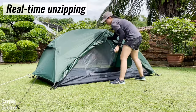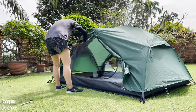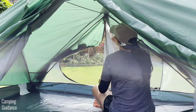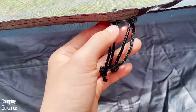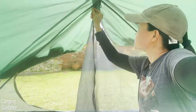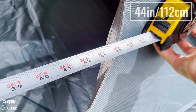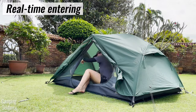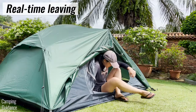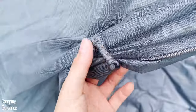If it's not raining and you want easier access, you can unstake the vestibule completely and tie it up with two toggles, giving you access to the two doors — one door at each length of the tent, both exactly the same. I found the zipping experience to be pretty good with no snags, and all clips you see here are in real time, both from outside and inside. Each door has two zippers, and I don't think they're branded as there's no engraving. When the doors are closed the entire thing is just mesh, which is great for ventilation. When opened, each door measures about 44 inches in length by 30 inches in width — really quite big.